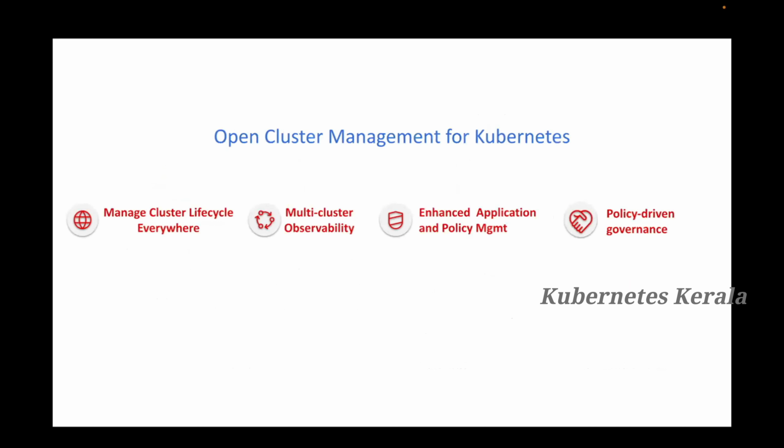So in short, the features that Open Cluster Management has are the complete life cycle of a cluster, be it one or multiple clusters. You get to see the multi-cluster observability. There are tools like Grafana, Prometheus, and Alert Manager that one can integrate with and get the complete details. And you can also enhance application deployment as well as policy management, wherein you can deploy a particular application on a group of clusters using the placement policies. And finally, you can govern the policy by driving it using the policy dashboard that we get from Open Cluster Management.